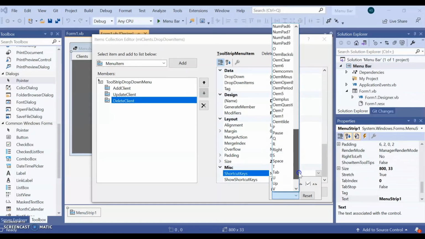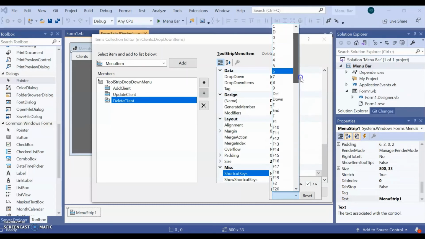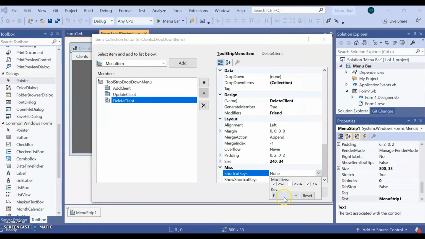Let me keep Control E. So now Control E will be my shortcut key.